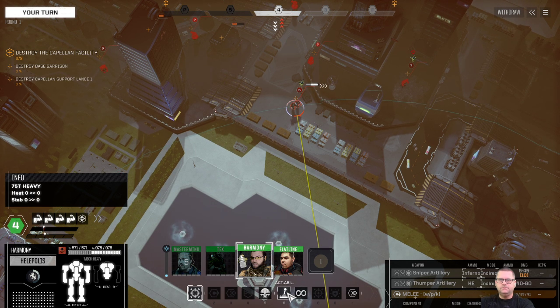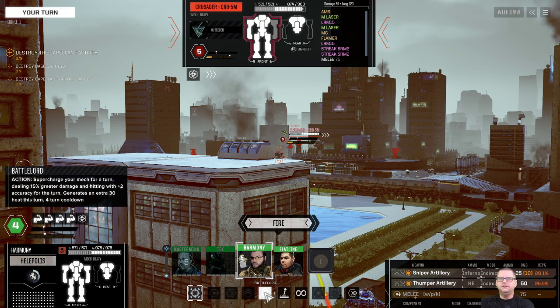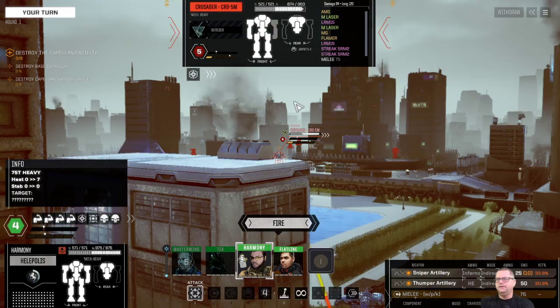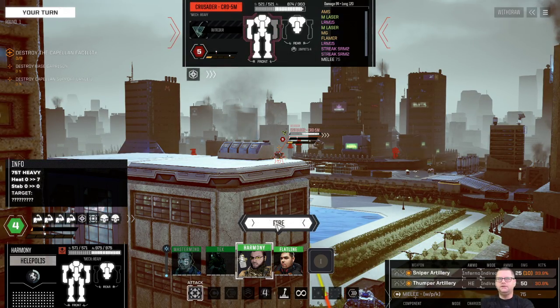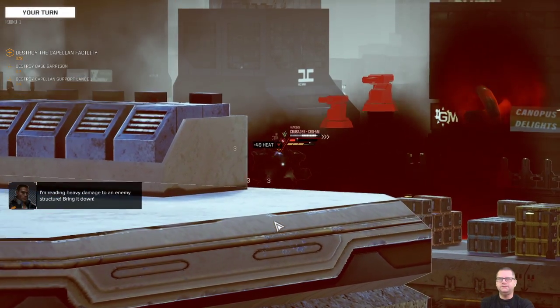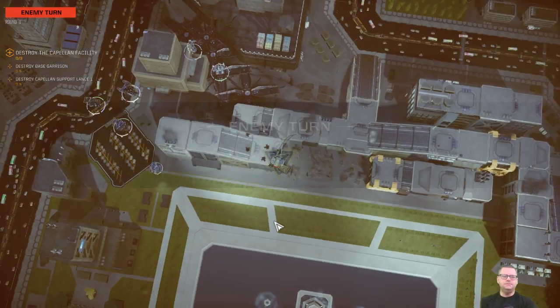Alright, so let's go ahead and do a warlord here with our artillery and go ahead and target this Crusader. Chances of the hit are not great, but we'll set up some fire damage there. Oh, actually we hit really good. Caused him some nice damage on that Crusader.